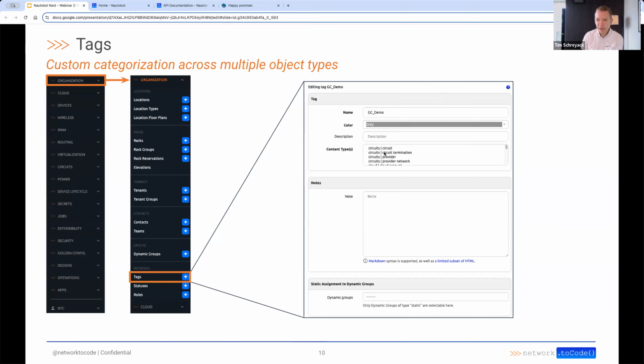Always keep in mind as you're creating tags, pay attention to the content type. Sometimes this can catch you up, where you created a tag and then you go to try to use it and you're like, hey, it's not available to me. Why? Probably because you forgot to select the appropriate content type when you created that tag. If that happens to you, just go back, edit that tag, and add in whatever content type you're trying to use the tag on, so that you can make sure it's available to you. Don't go create a new one. You're just going to make that problem worse. So always double check that. It might just be that you forgot the content type. That's pretty common. Also kind of interesting, we can also use tags with dynamic groups. Pretty interesting idea there as well, and we'll talk about dynamic groups coming up shortly.